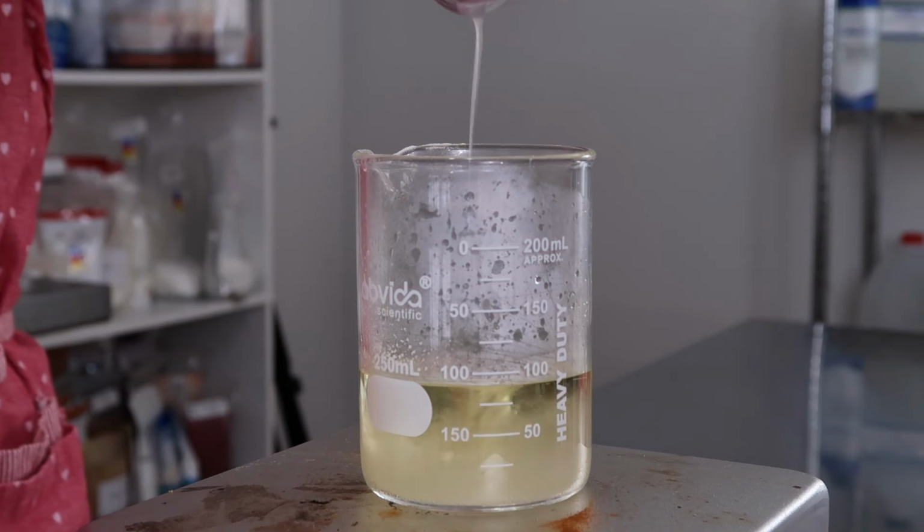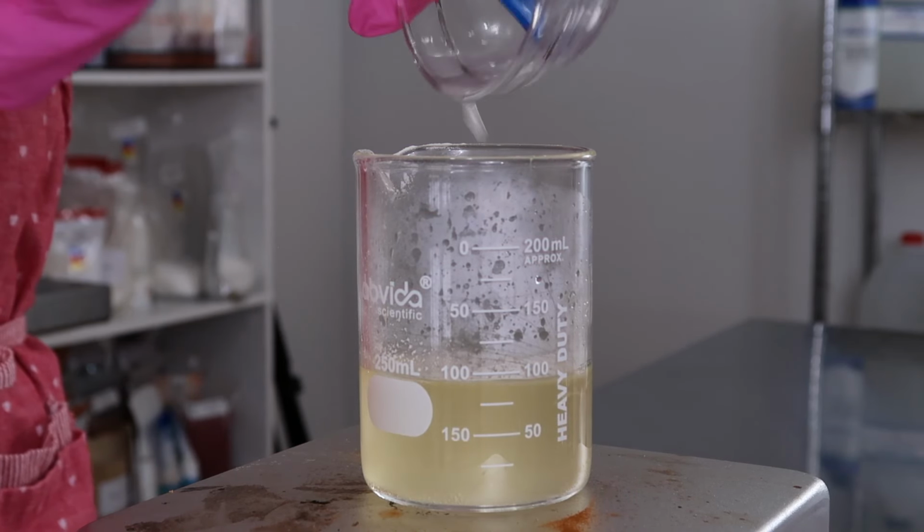So I went ahead and poured my phase B into phase A. If the preservative you use is heat sensitive, make sure your phase A is cooled down. Euxyl K900 is actually not heat sensitive. It's heat sensitive at a really, really high temperature that your product probably won't get to. I should probably check just in case. Yeah, Euxyl K900 has a maximum use temperature of 100 degrees Celsius.